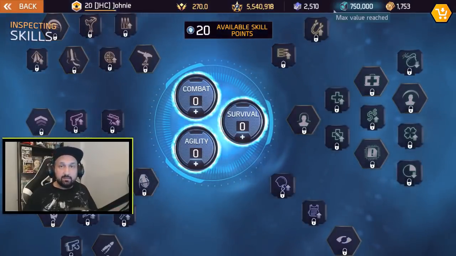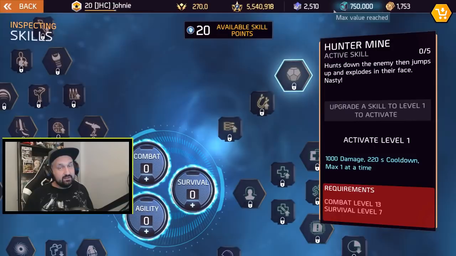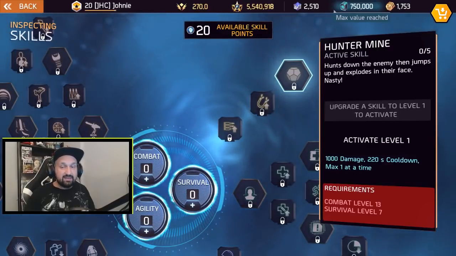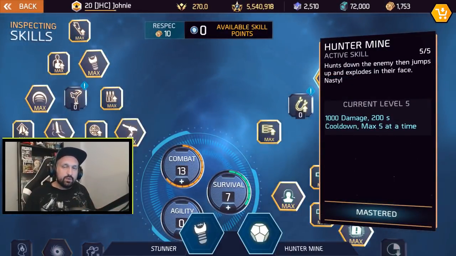So I just reset my skill tree and take a look at Hunter Minds. You don't have any room for creativity with these new skills. You have to use all your 20 points. This one requires 13 combat and 7 survival. So let's build. But today we just want to take a quick look at Hunter Mind.